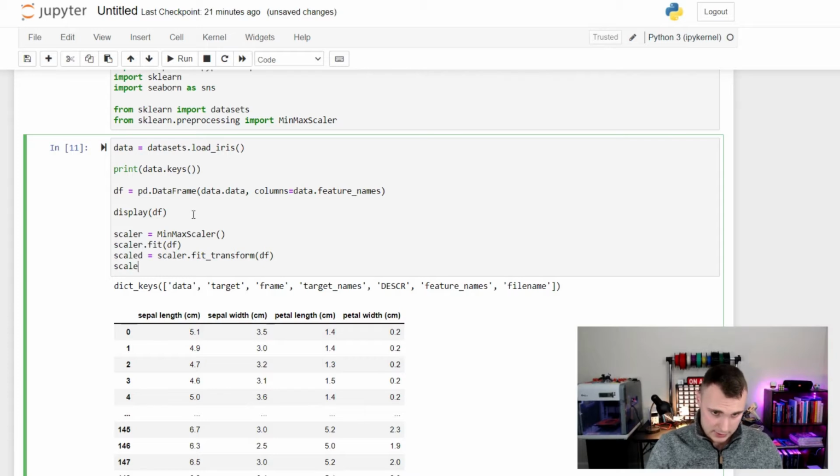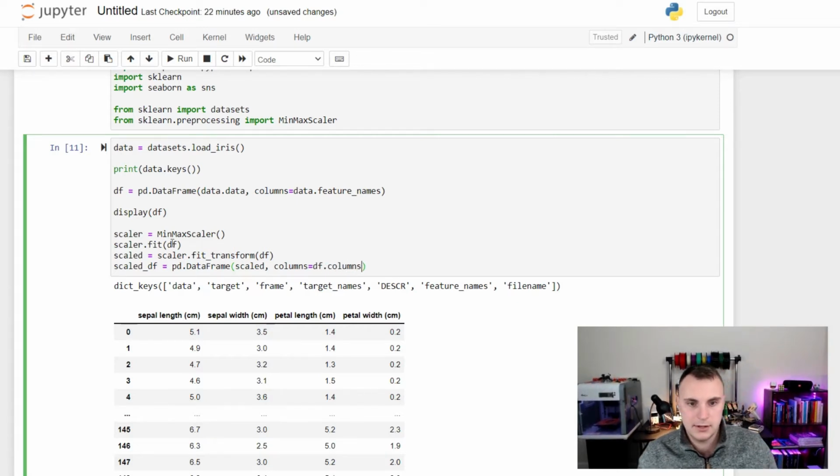And now we could say a scaled data frame is equal to pd.DataFrame, and this is going to be scaled, and columns is equal to the same columns that we had before. So what did we do here?